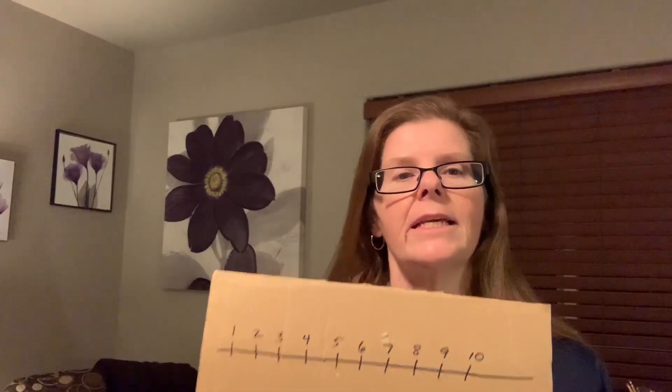Then I have my math box. It has games and materials in it, and I want to show you a few things inside. I just have an old shoe box. I have a number line, so that when you're counting, you're asking questions like, 'How many do you think I have?' — that's a prediction — and you want to use the word prediction. Then you test the prediction: 'Oh, you think it's nine? You think it's going to be right here at nine? All right, let's line them up.' And they'll line them up on the table: 'Oh, you only have six. We were so close. We were three away.' Those kinds of activities — prediction — just use a number line.